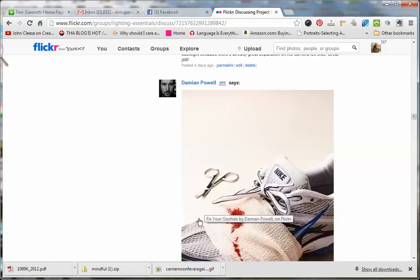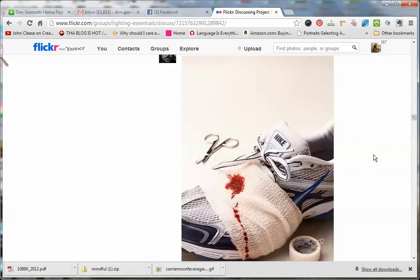We don't want to even see it. We just want to feel it. We want to be able to see that edge there. So be very, very careful and just lower that density on this just a little bit, or increase the density, or whatever it is we're going to do. Burn it down. That's what we're going to do. We're going to burn it down just a little tiny bit so that we can see this thing going over the edge. Okay? The light's great.